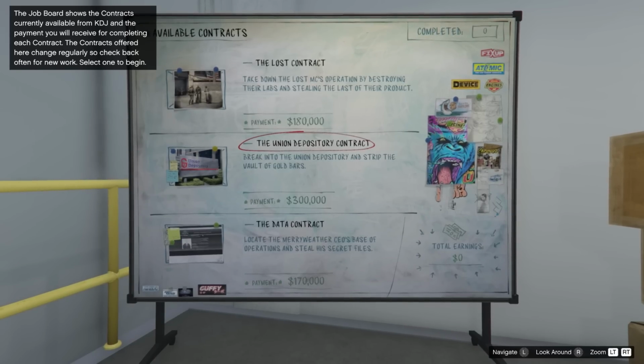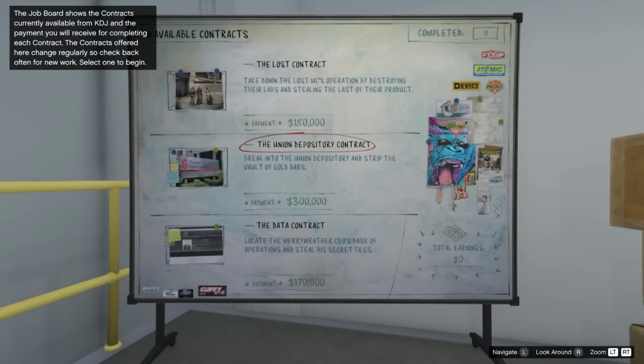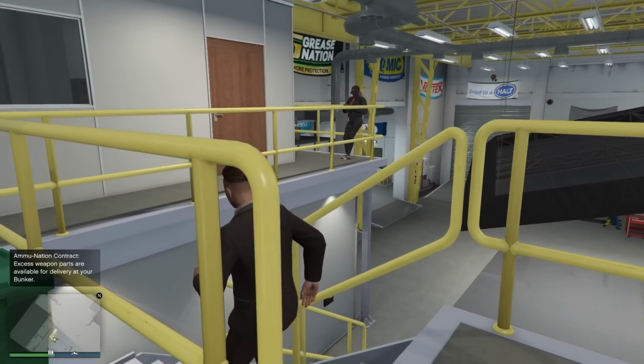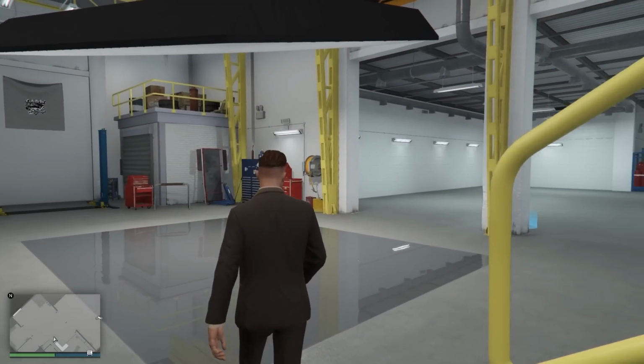The number 4 spot goes to the auto shop contracts. Now, you could be making minimum $300,000 every single hour as a solo player, and we'll talk about how in a second, but the cheapest one that you could buy, the cheapest auto shop, goes for just under $1.7 million.